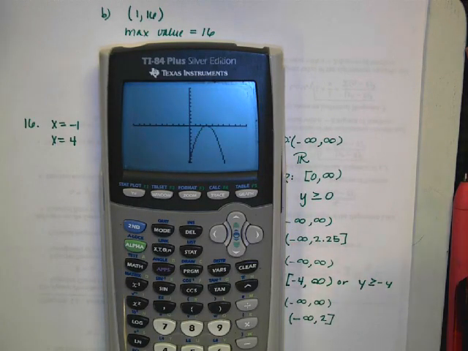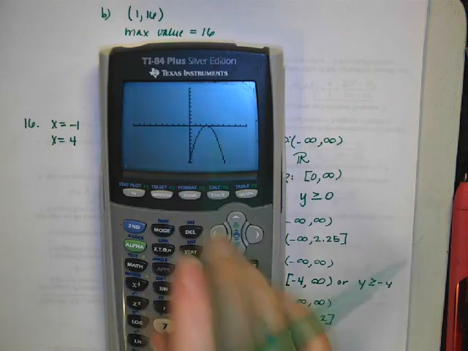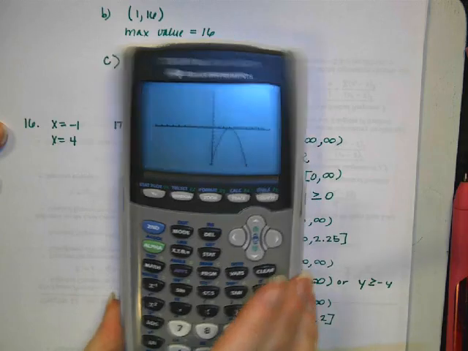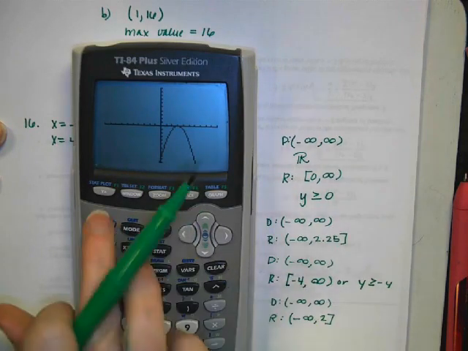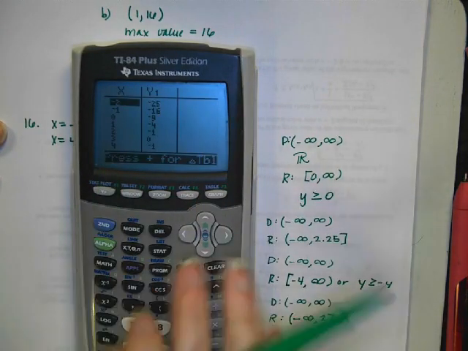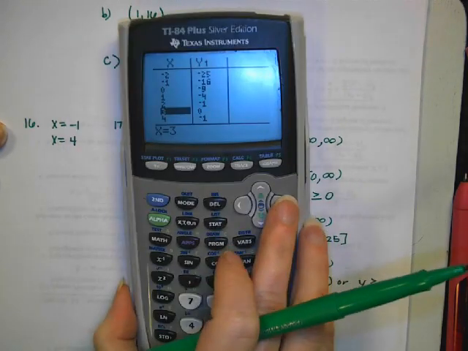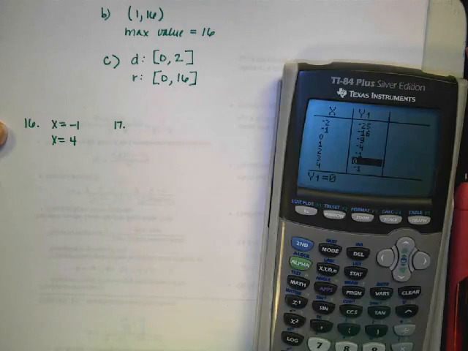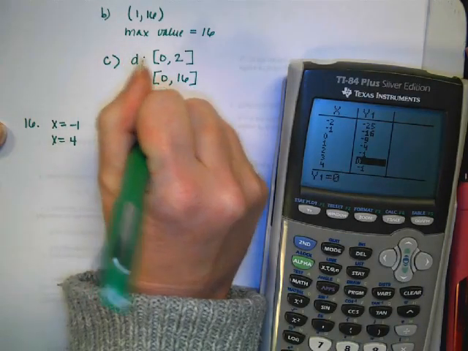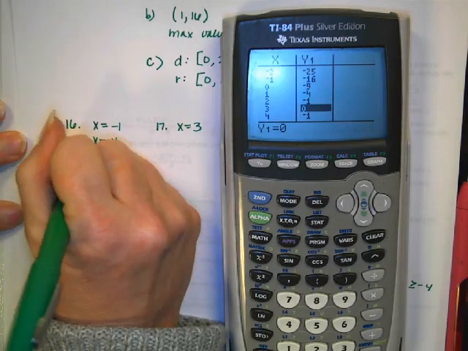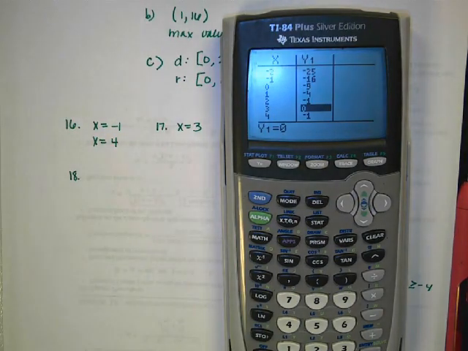All right, now it looks like this time it only touches once. That would be what's called a double root, because it just touches and turns right back around. And it looks to me like it's at 3, but let's go to the table and check. So, yeah, right there, where x is 3, you see that? Y is 0, so that's the solution there. There's only one solution on that one, because it bounced, that's what we call it. So, while parabolas most of the time have 2 solutions, if they bounce like that, they'll just have 1.